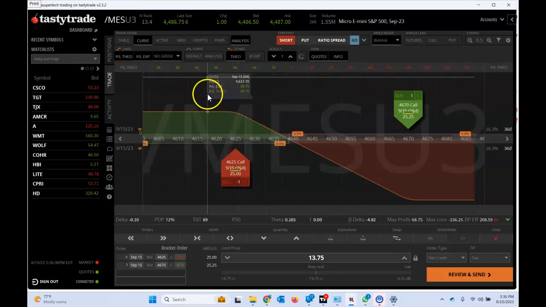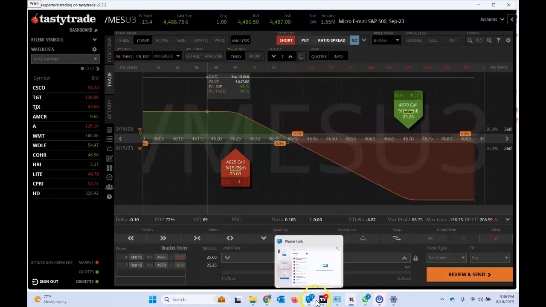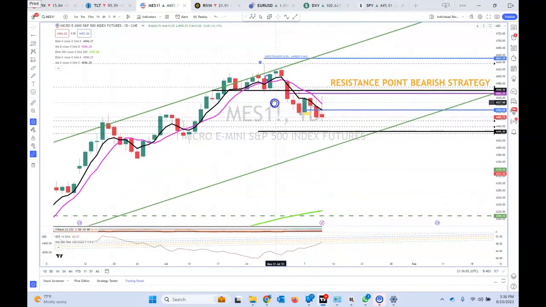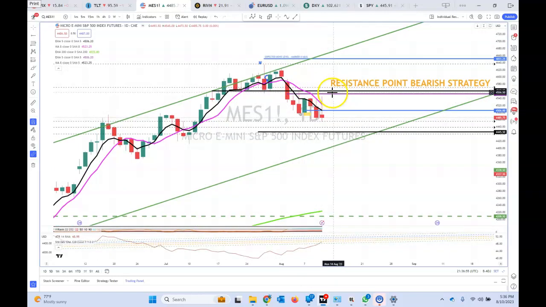You're putting on a vertical, and in this case you're giving yourself 36 days, sometimes up to 45 days until expiration. And you make sure that you give yourself some wiggle room, give yourself time to be right. And if technically on the chart, price action has moved drastically against you, it doesn't really matter. If that happens soon in the lifespan of the trade, it's time to cut your losses and get out at a minimal loss, as I showed you earlier.